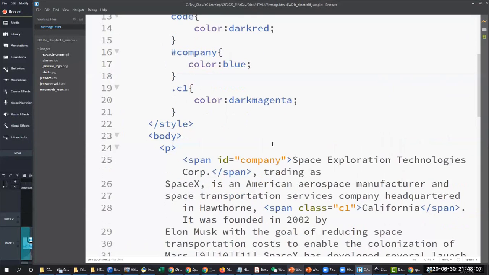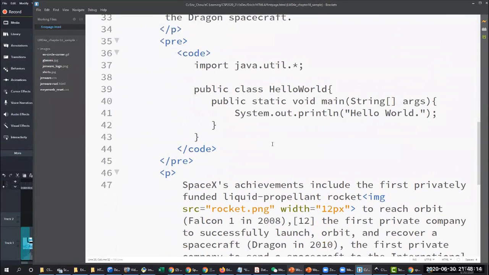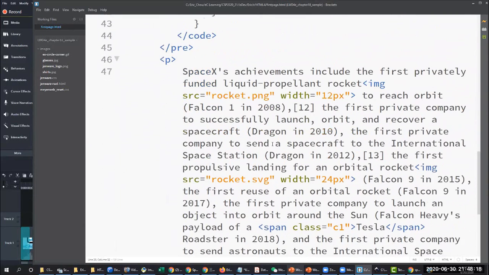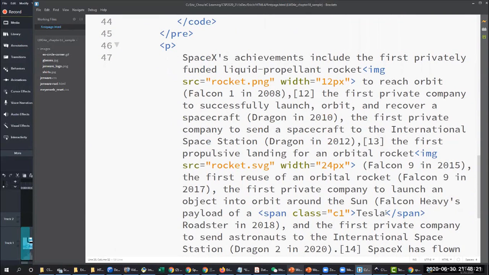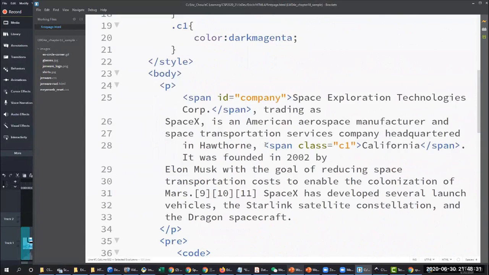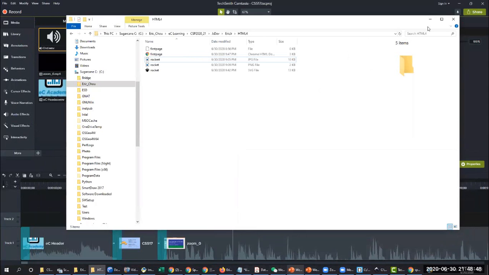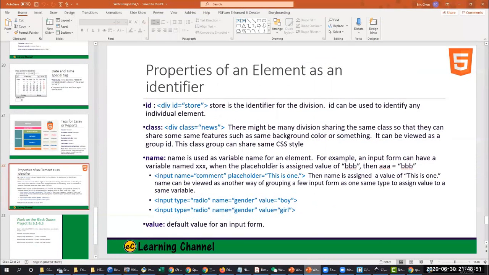I can't really see the difference between having class and not having class. You can group it without class, and it does the same thing, no? No. If I have class, I only change this class. But isn't that the same thing as the company thing? I only changed the company. Company is just this ID. Just this one. So I can't make another company? You cannot make another one. It's only for this one. Oh, okay. So that's the difference. ID is just like a social security number. Nobody else has it. That's the big difference. Class, you can use for multiple. Class is an identifier for the division or something. Yeah, so that's the difference.